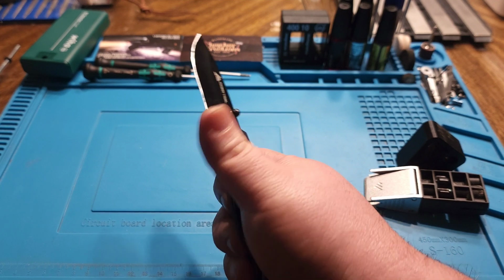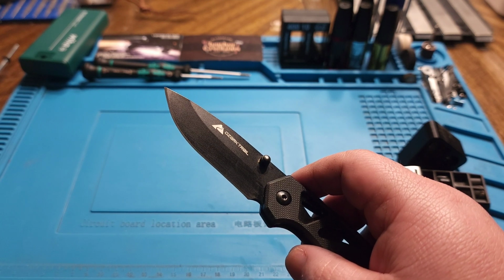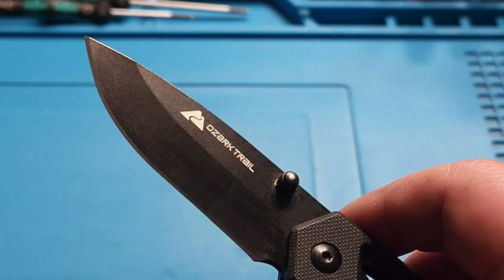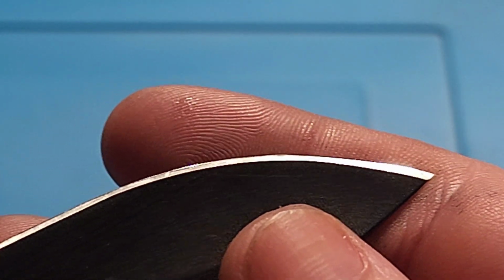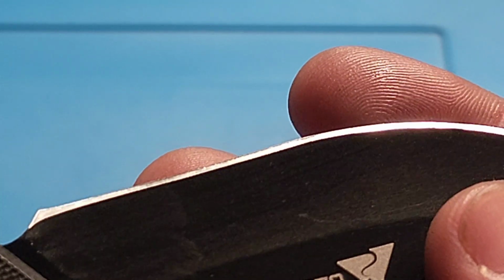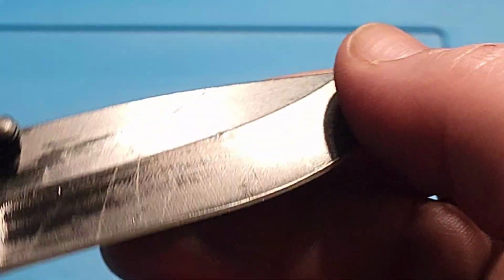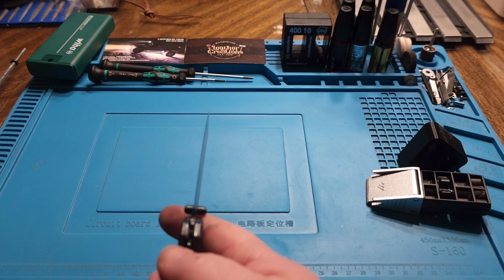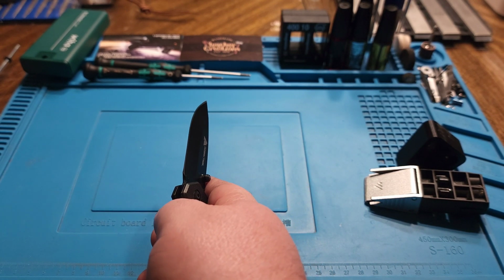So again, we've got that better action. We'll try to focus in a little bit more here. Let's go in real close. It's not a perfect edge, but it will definitely get the job done. We'll go back out here. Oops, sorry. Got y'all kind of out of whack there.